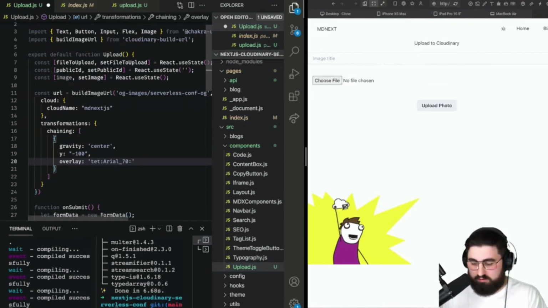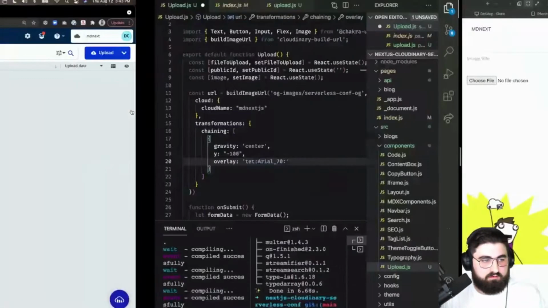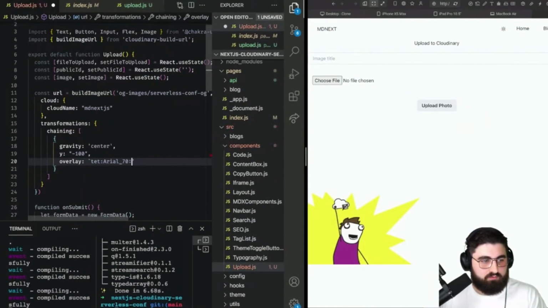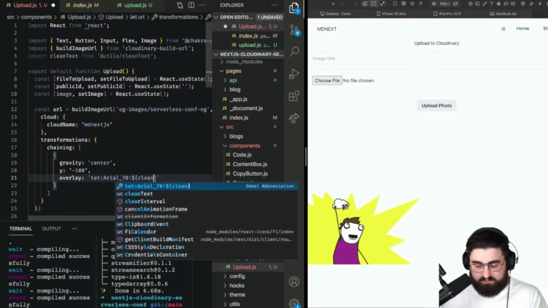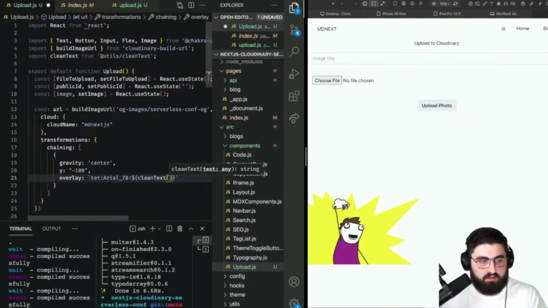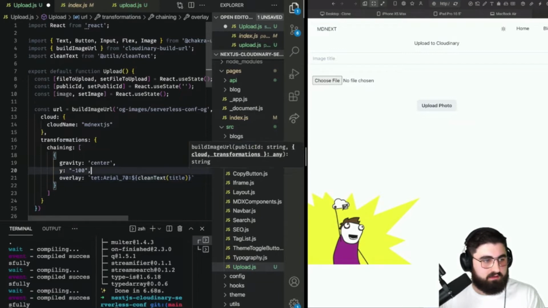And then, for later, this will be useful, we'll do this backtick so that we can add in a little utility I wrote, which was clean text. So we'll need to clean that text for the Cloudinary URL, and we'll have a title that we'll be giving it, right?